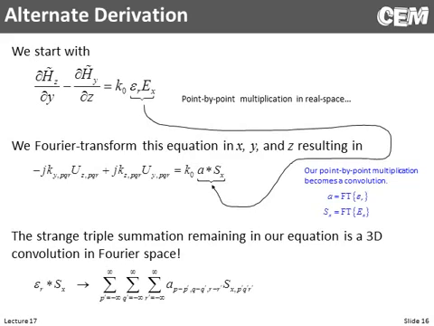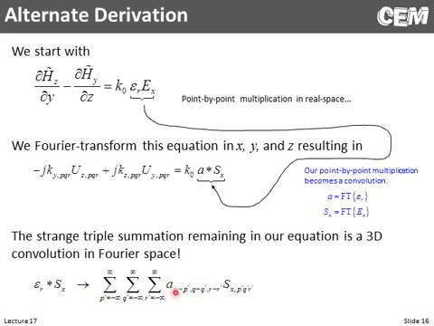Here's an alternate way to derive it that adds a little bit of intuition. Let's say we start with this original Maxwell's equation, and we Fourier transform this. What we'll see is we get the minus jky's multiplying the Hz's. And this we know is a point-by-point multiplication. When we Fourier transform a multiplication, guess what? That becomes a convolution. Well, hey, remember that weird triple summation thing? The product of two triple summations, and we ended up with a triple summation left over? We actually know what that is now. That is a convolution, and we're in Fourier space, so this represents a convolution in Fourier space.